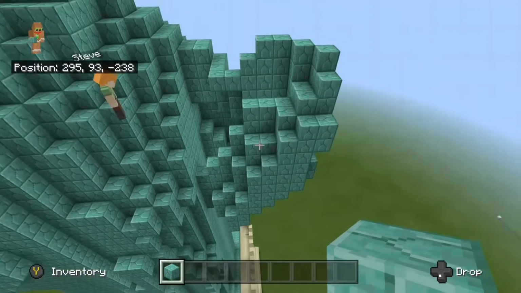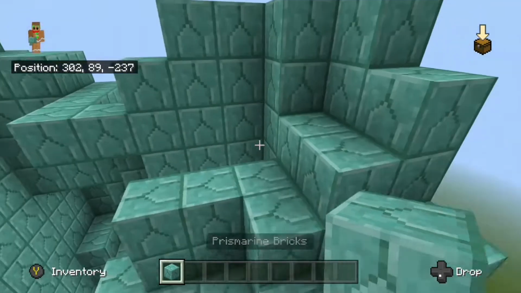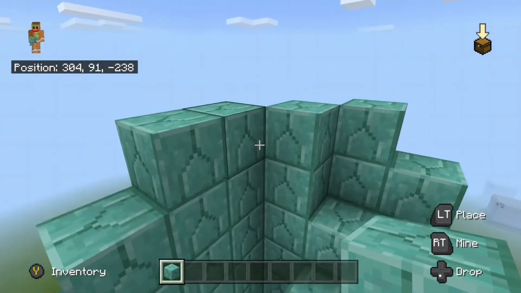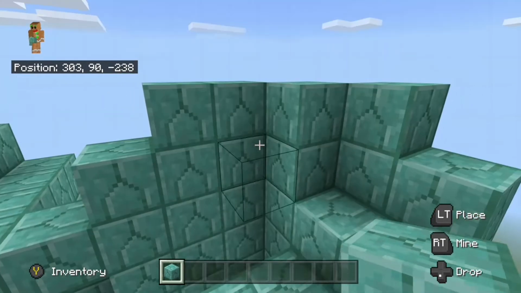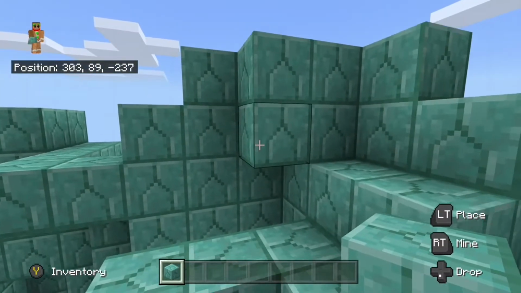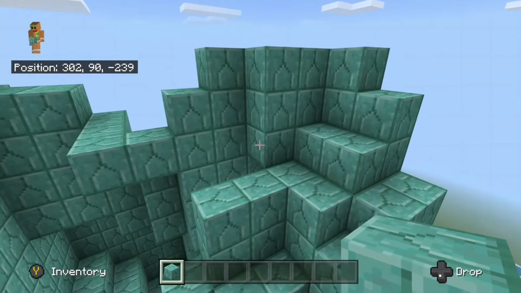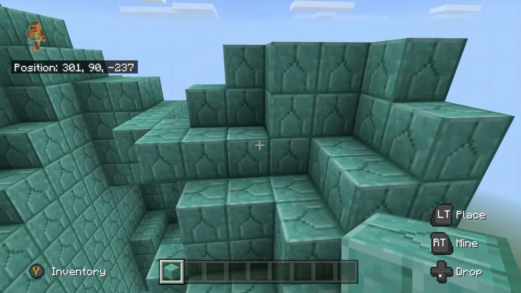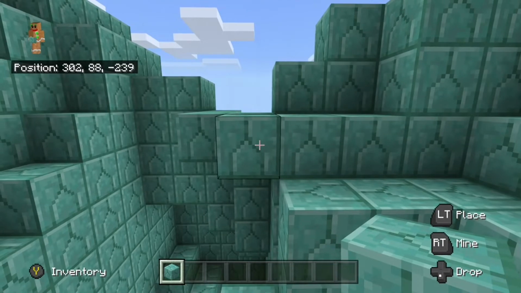Alright, and once you've done all that, come back up here to this part over here where there's this little L shape that we built. And right behind it, right here in this corner, place 2 blocks just like this. And then place another block underneath those 2 blocks. And then going to the left, place another 3 blocks right here. And now all the way at the end, right here at this block, place another 2 underneath it.